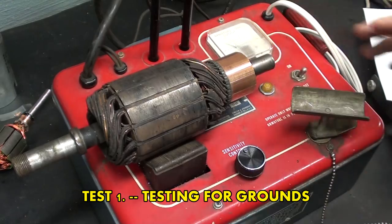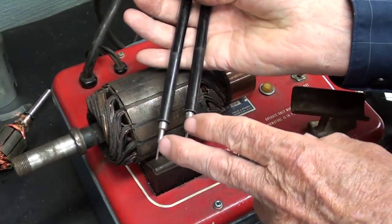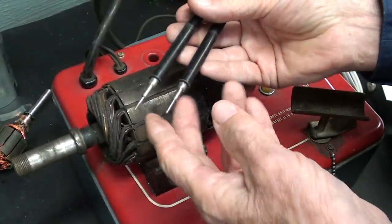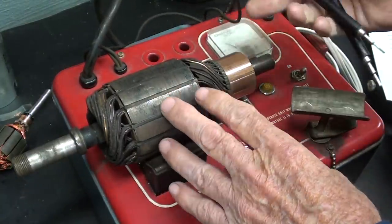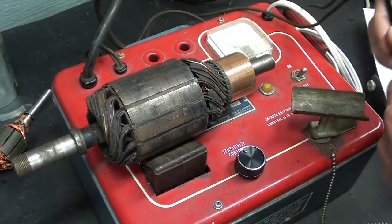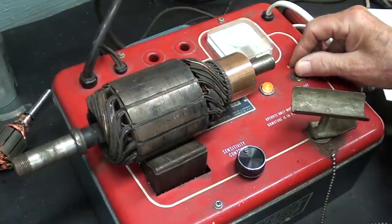Okay, now let's test for grounds, and these are the test probes kept in this little holster here. This is nothing more than a continuity tester, and you could use any kind of continuity tester or ohm meter to do this, but this is just part of the test included on most growlers. Not all growlers will be the same. This is kind of an upper end, a top quality one for the time at least.